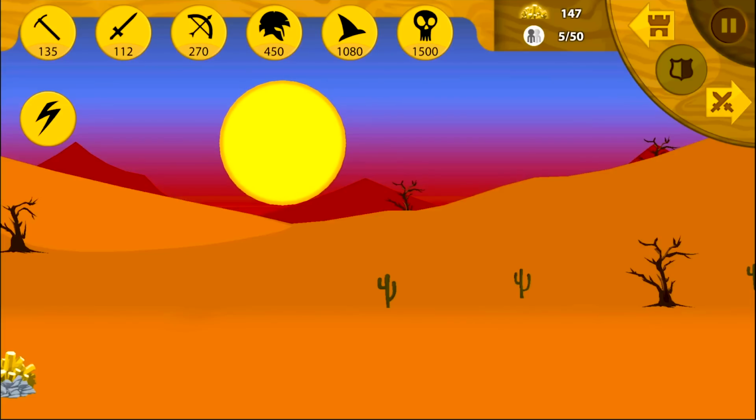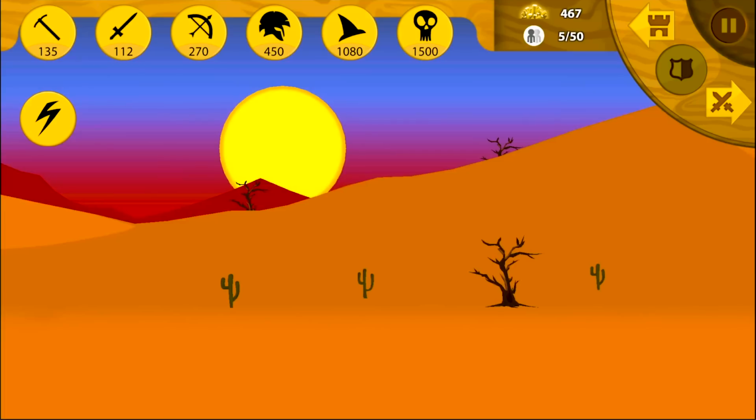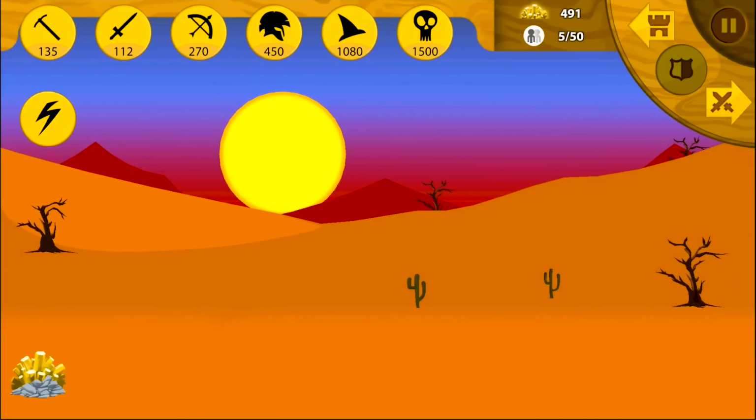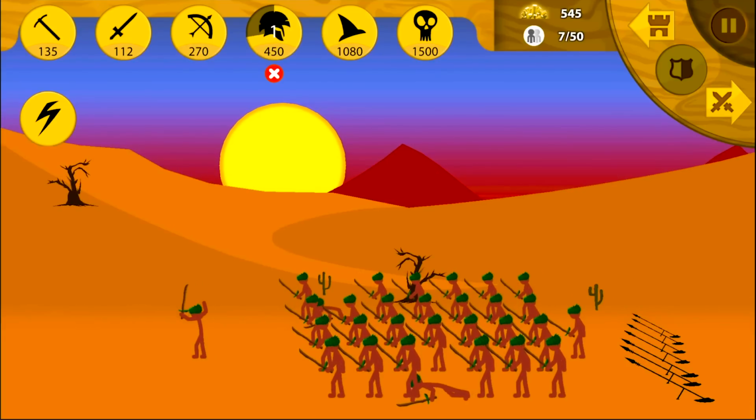Now, one of my favorite things about this map is look at how the sun is setting. When the sun sets, that's when you get attacked by the enemy. How cool is that as a timer? I remember playing this and thinking, man, it'd be really cool if they attacked when the sun sets. And that's exactly what happens. Looks like he's kissing his foot.